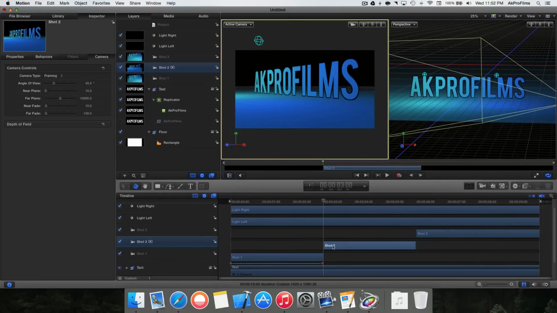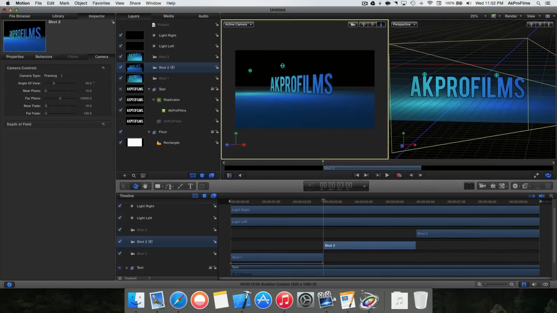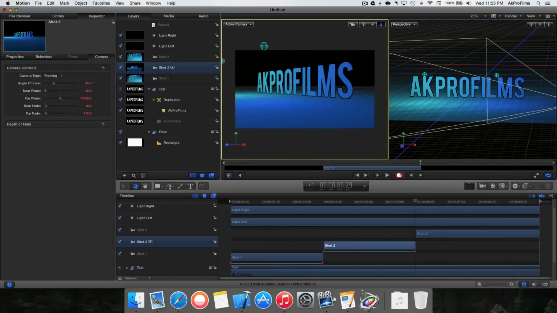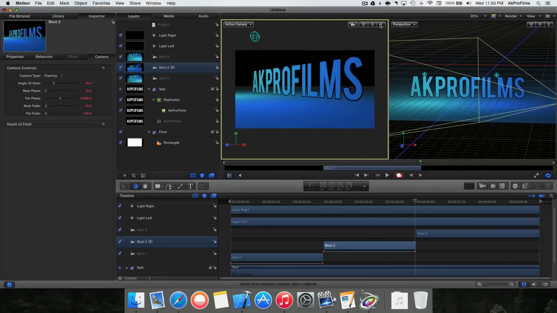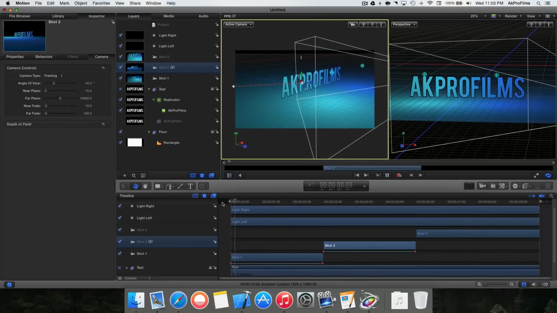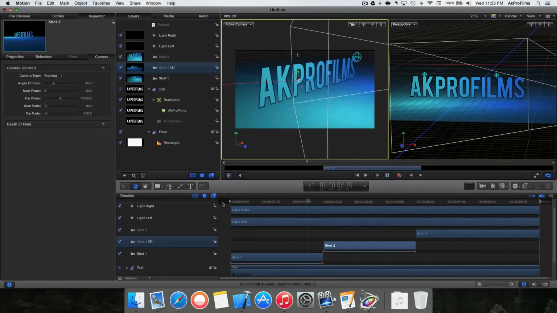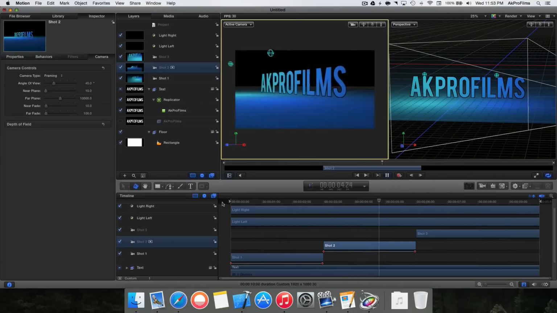So then what we want to do is go to the beginning of shot number 2 and press the record button, and then uncheck the record button, and then for shot number 2, go to the initial position since we have the ending one set, and then go to 5 seconds and 29 frames, press the record button, and then zoom on in to your ending frame there. So there we go. Uncheck the record button again, and let's preview what we have so far. So it dollies in for the first one, and dollies in for the second one.